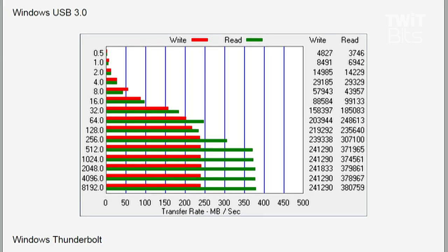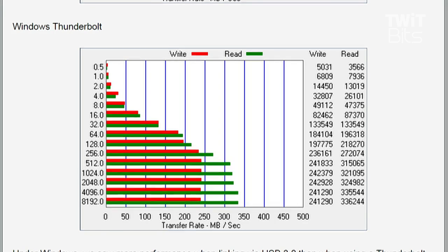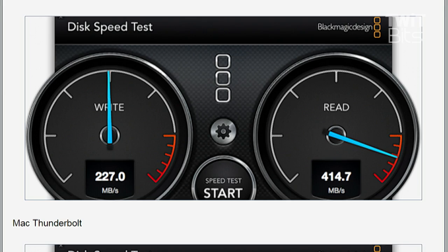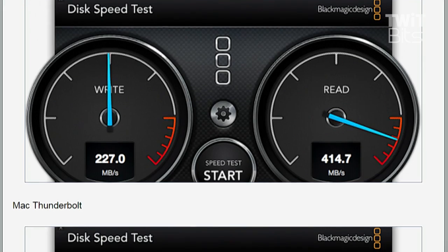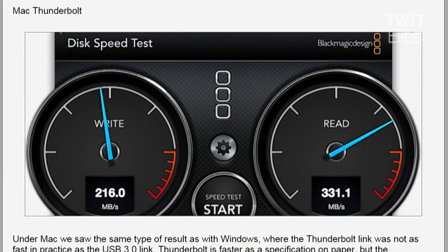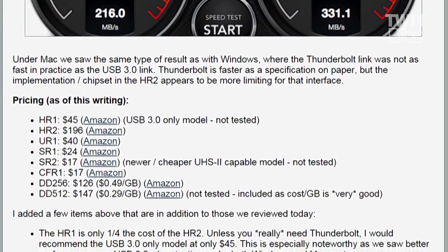So it gets interesting. There's a $45 USB 3.0 only model. The HR2, that's the 4-bay version, starts at $195, which sounds like a lot of money unless you've ever actually had an entire project sidelined by the simple fact that it was taking forever to transfer stuff. The modules are not cheap. You're looking for about $110 for a 256 gigabyte drive, $150 for a 512 gigabyte drive. Hint, get the bigger drive. And it's a pretty interesting array of adapters, running from $20, $25, $15, I think, from there.